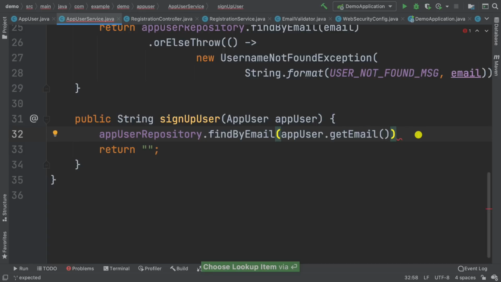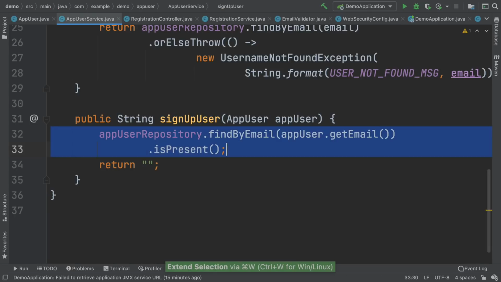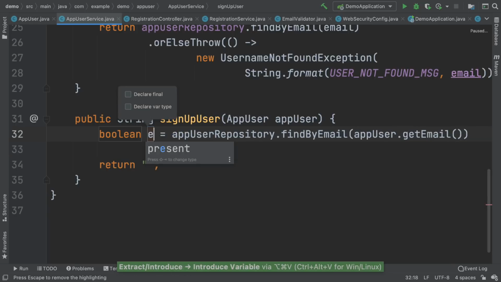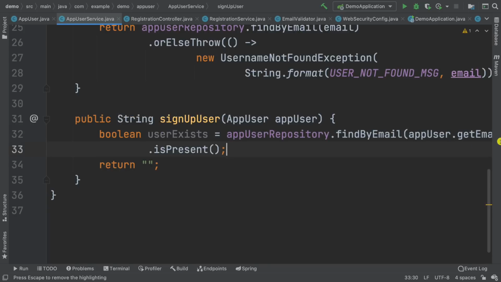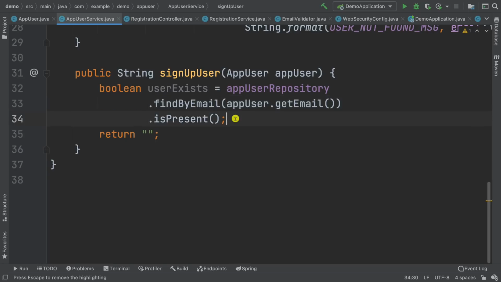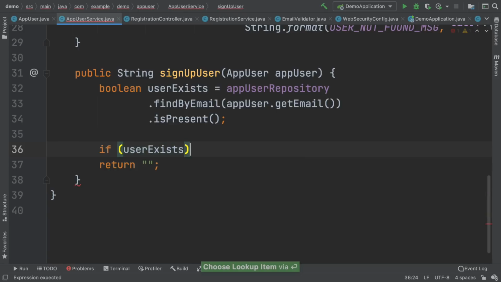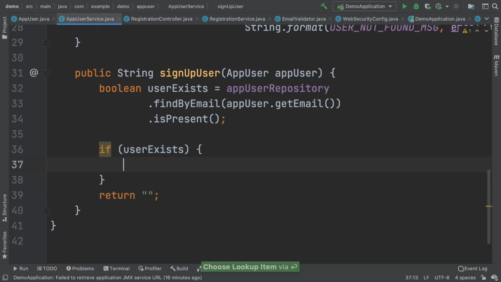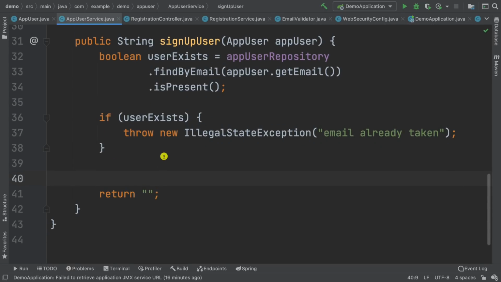So if is present dot and then is present right here, I'm going to name this exists, or actually user exists, just like that, and new line here. And now I'm going to say if and then user exists. So if we have a user with that given email, we want to throw new illegal state exception, and we're going to say email already taken. If this is not the case, then we know that we can proceed.